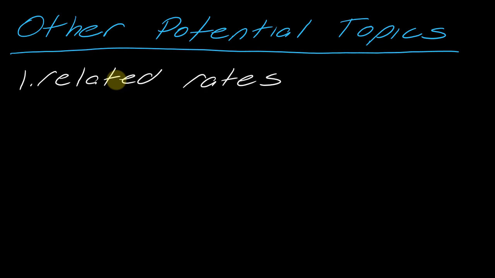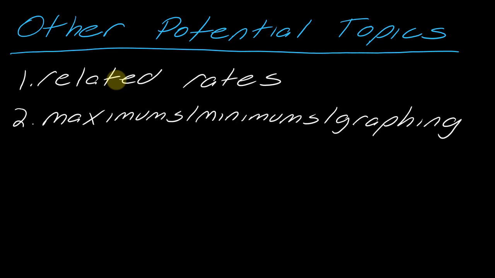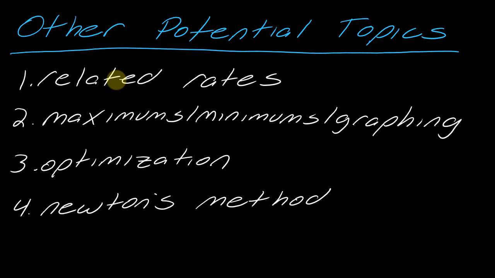Other things that come up: related rates. I actually did cover one of those in this video, but you can look up more. Or things like maximums or minimums or graphing. Sometimes that comes up when you learn the derivative rules. I do have a video that goes through all of that. Optimization. I have a bunch of videos that show different optimization problems. It's not in the class that I'm teaching right now, but sometimes it can be in other books. Newton's method is sometimes covered, and also linearization. This is not exhaustive. You might have other little side topics that were also covered, so don't forget to look those up.